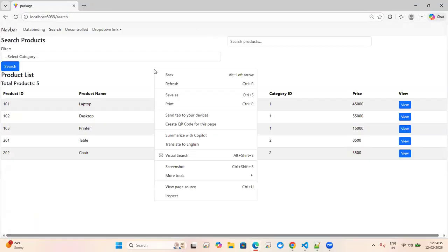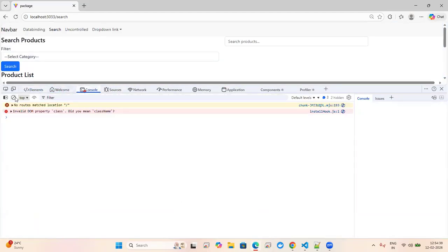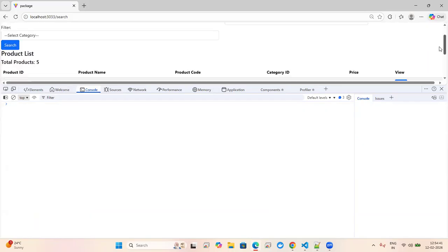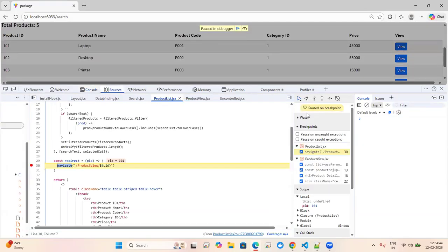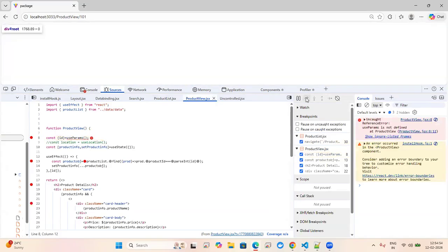Again, search inspect element, clear, click. Now F5. Okay, now the page comes, the debugger comes in the product view, correct. Exactly. Now here 10. Okay, so it will say that, oh, an error is coming here.